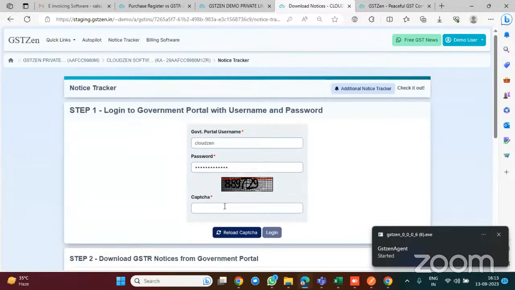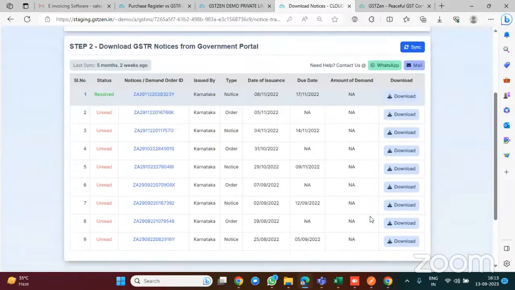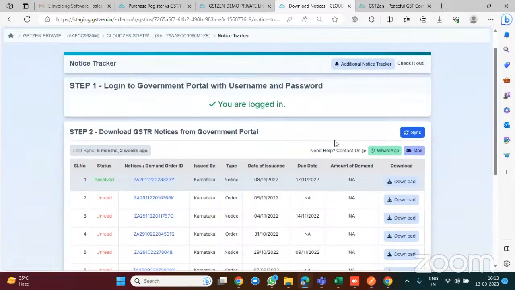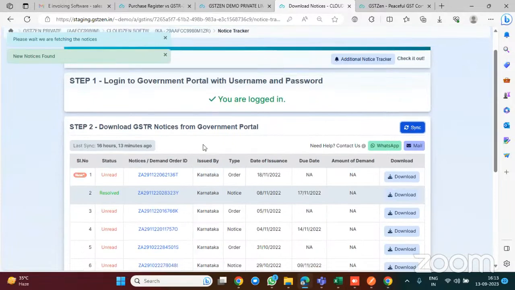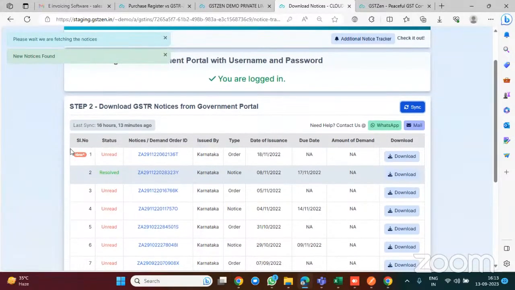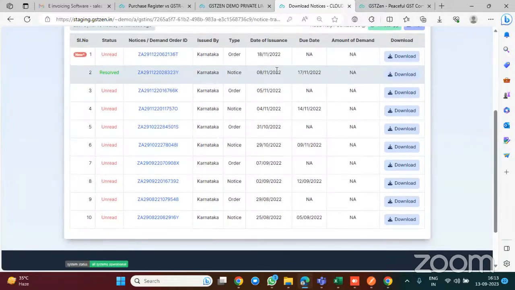Okay, I'll just log in here. These are all the notices that I have, and if I want to update, I click on sync. You can see that this notice has come and this is new. It was not there in my records until now, so I have just refreshed it.